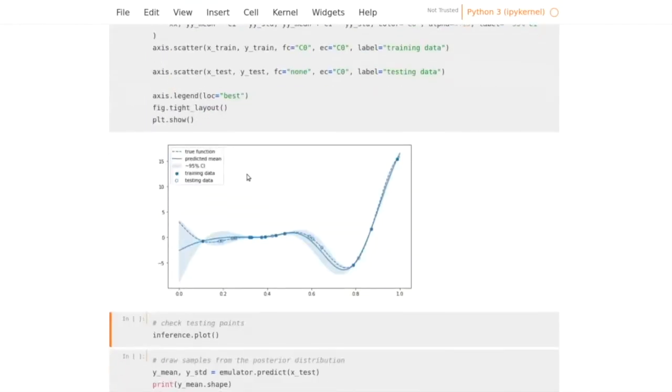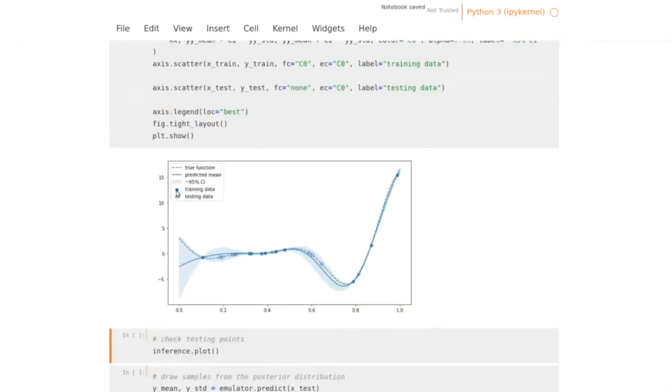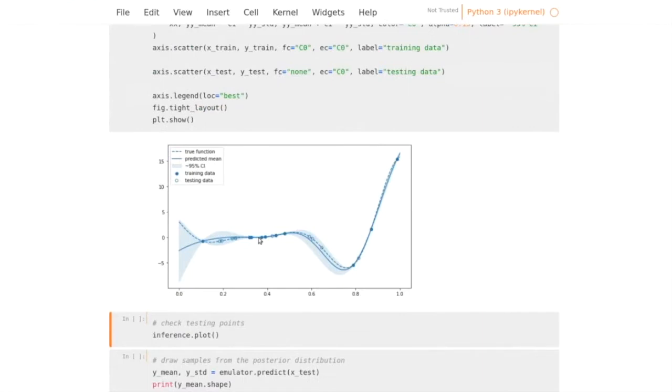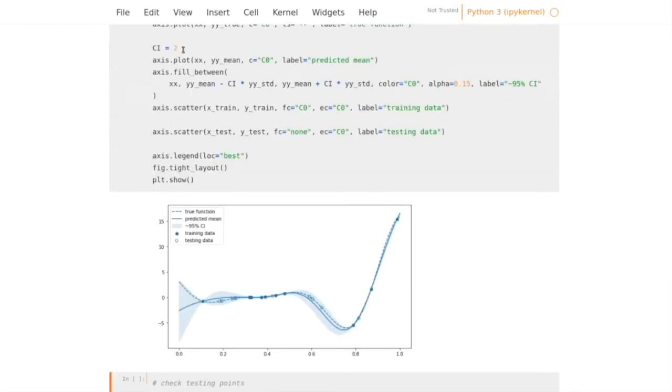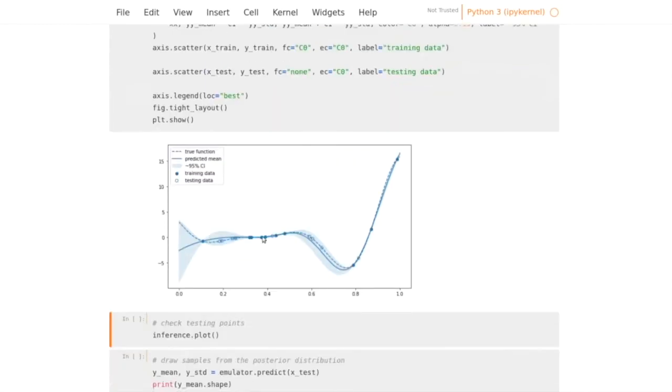So you can see that the full dots are the training points, and then the predicted mean is the continuous full line, and the dashed line is the true function, the Forrester function. I've also plotted two standard deviations, so it's approximately a 95% confidence interval around it.